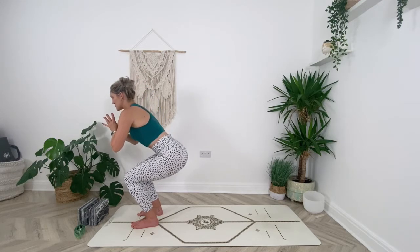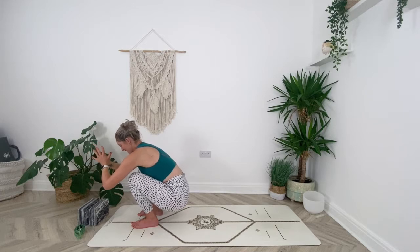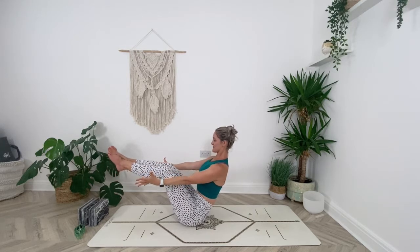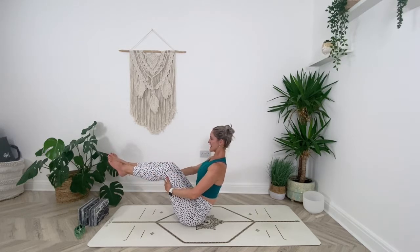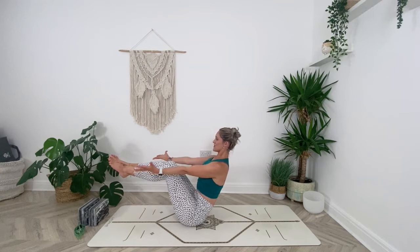Can you begin to come all the way down to the floor without using the hands, remember? And bring your bottom all the way down. Good. Lift those feet. Find boat pose. So you can hold on to the legs here, or you can just take the arms out to the side. Keeping that chest nice and lifted. Core is switched on. Hold here.